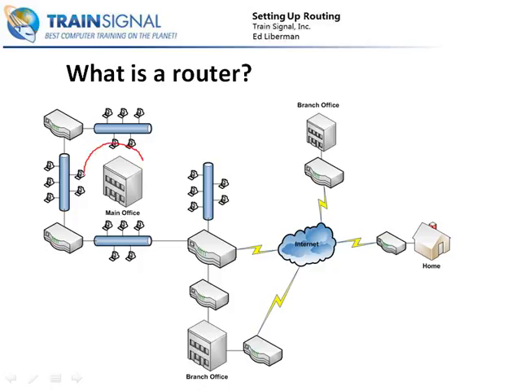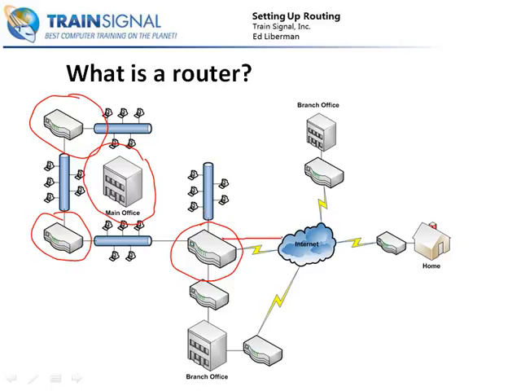Here we have our main office. And in our main office, it's a large network, and so it's been divided into many network segments. And here we have routers that have been put in place to separate connectivity between these network segments. Now, this last router that I circled here, you'll notice has more roles than just separating off to a different network segment. We also give connectivity to the internet, as well as connectivity with another router to a branch office. So one single router can serve many roles.